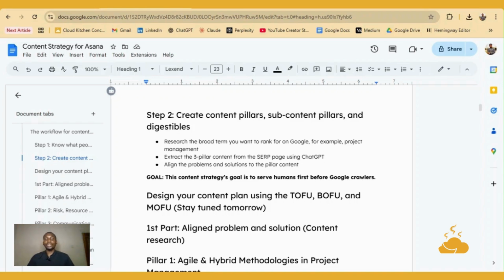But this is just focused on doing the research and aligning your solutions to the current problems, so that your content is relevant on Google, constantly solving problems in project management. This is just tailored to Asana. I just cherry picked a B2B brand to use for this lesson.